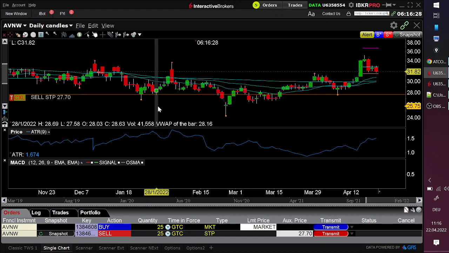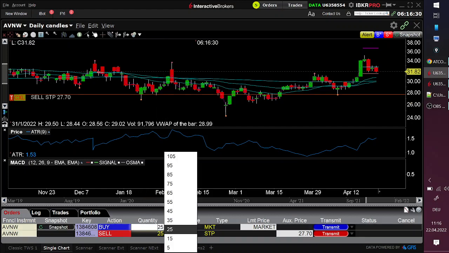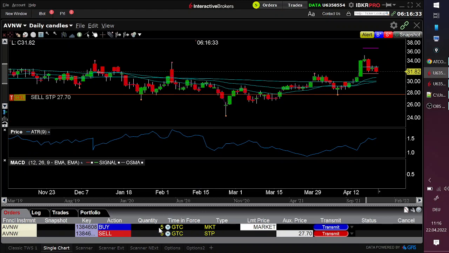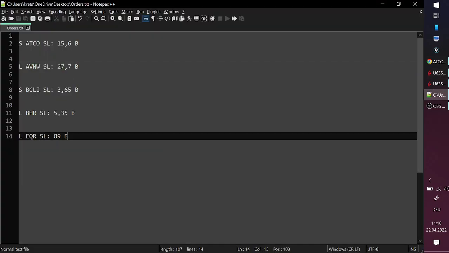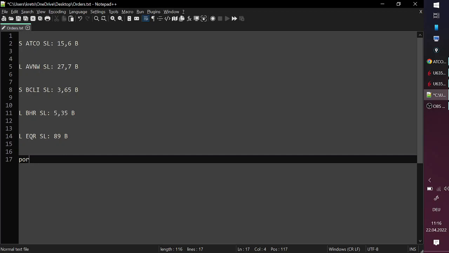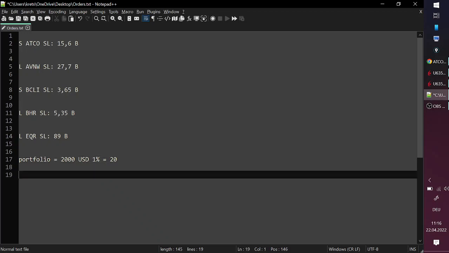Let's assume it's $4 actually, so I have to adjust the quantity accordingly, so that will be 5 stocks, because let's go through this. Portfolio is the total size of the money you own on this account. Let's not assume that you loan any money through margin. This is your real net liquidity, and 1% is how much is that? $20, right? So we take the current price. This is a long position, so we buy.